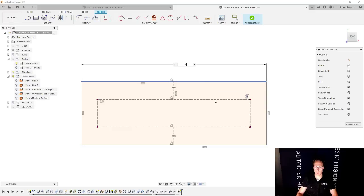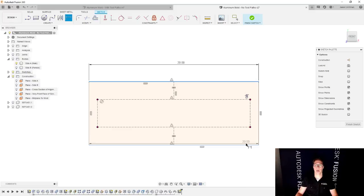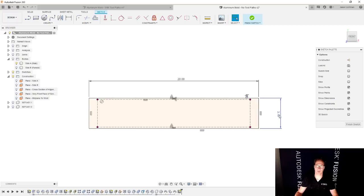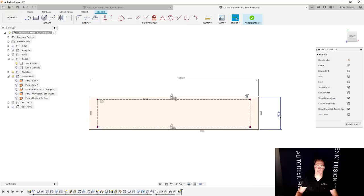Now I'm going to define the stock here. So maybe I'm going to start with, let's say, 20 inches by 3 inches. That was too little. 3.5. Or maybe we'll make this 3.75. Or actually, let's just start with 4.